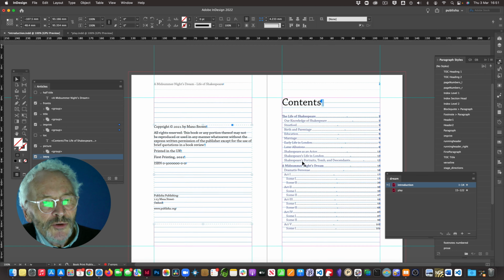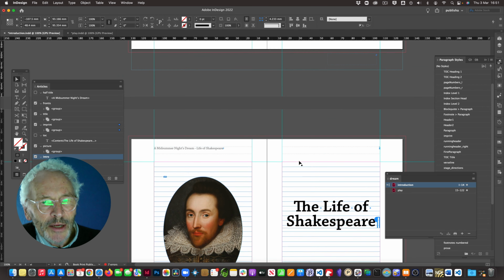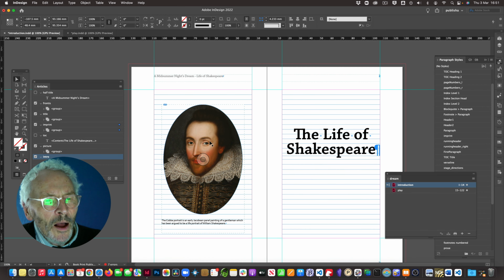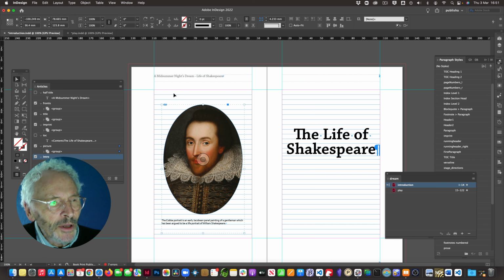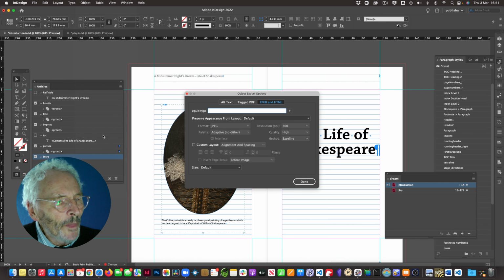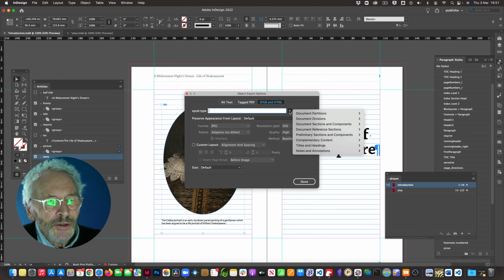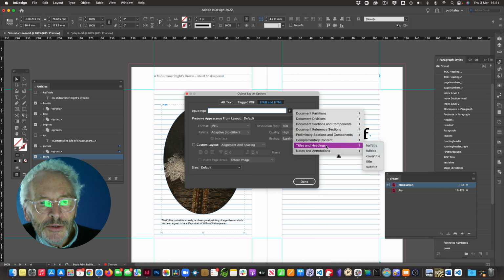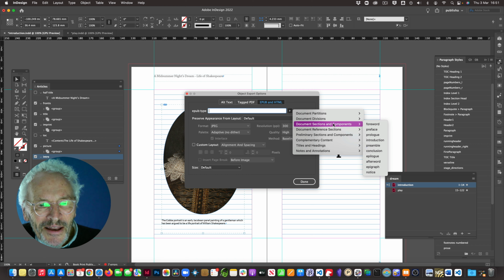Done. Now we're not interested in the table of contents because that's not actually going to show up anyway. This is yet another object, and I'm going to go to Object, Export Options, and I'm going to give this complementary content, titles and headings. I don't know what to call it. It's not really, as I say, that critical. There isn't really enough here to go with.